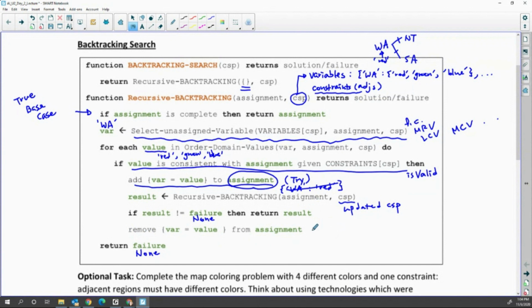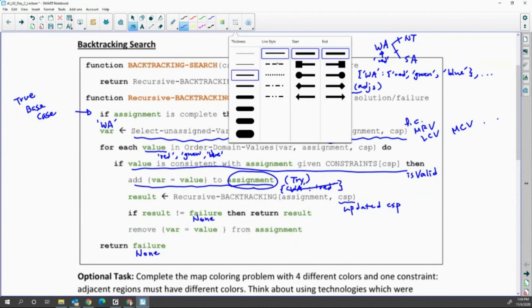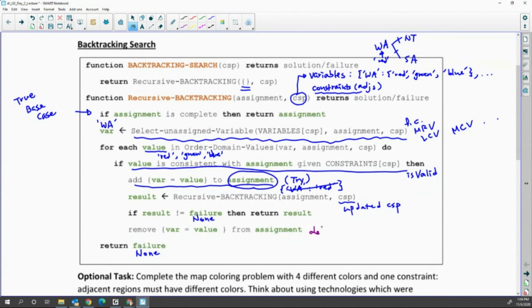One of the easiest ways to do that is the del keyword. So del assignment[var] that I chose. Then you can restart with a new value. You can try green, then blue, until it works, or if none of them works, it will return None at the end.